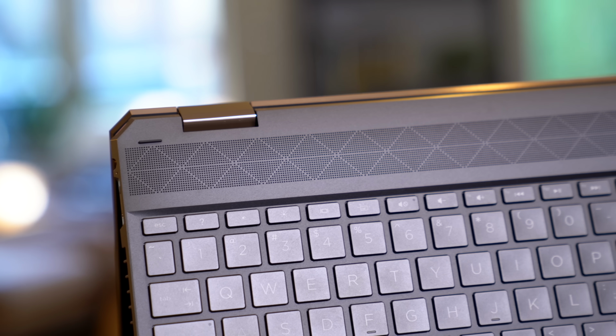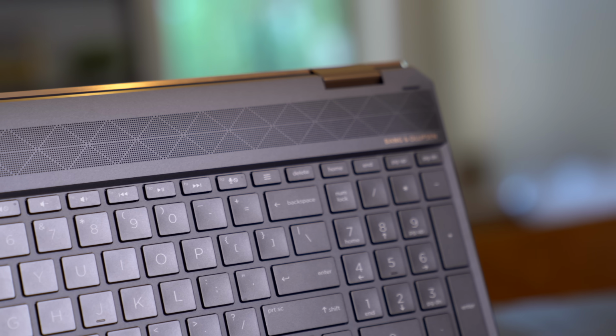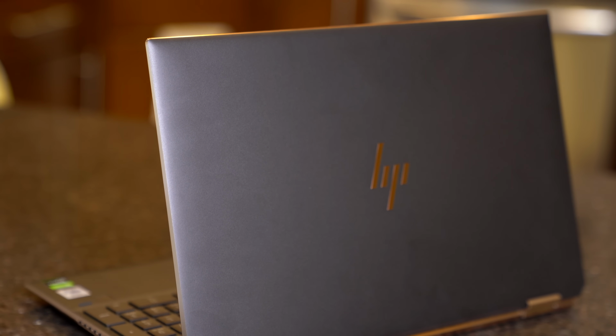You have quad speakers that are tuned by Bang & Olufsen, and they sound great. They get plenty loud, and quality has been exceptional even at those high volumes. The Spectre does have the latest Wi-Fi 6 technology, so it really does future-proof that device, whether you're looking to upgrade your own router to Wi-Fi 6, or of course, as more public hotspots use that Wi-Fi 6 technology, you're all set. And also nice to note that it does have Bluetooth 5 inside.